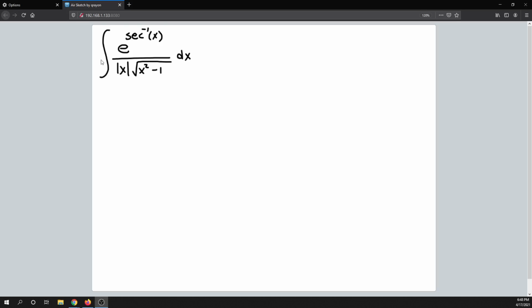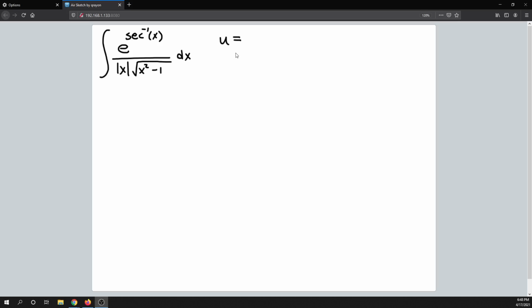Okay, so looking at this integral, this is certainly not a basic integral, right? It's not just a derivative fact in reverse. So this is more complicated than that, which for our class, Cal 1, means that this is going to be a substitution integral. And in a substitution integral, what you want to do is to pick u to be equal to something.